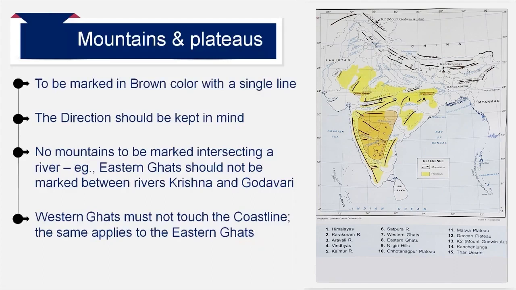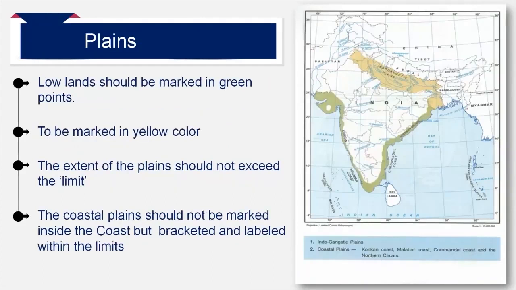Deccan Plateau must be drawn within Western Ghats and Eastern Ghats in orange color. Chota Nagpur is drawn near the tributary of Damodar River along the Tropic of Cancer. In case Indo-Gangetic Plain is asked, you must start marking the area from the Pakistan border in the west, covering the entire area with Satluj, Yamuna, Ganga and its tributaries up to West Bengal and color it yellow as given in the map. If only Gangetic Plain is asked, then you can start marking the area covering Yamuna, Ganga and its tributaries up to West Bengal and color it yellow.